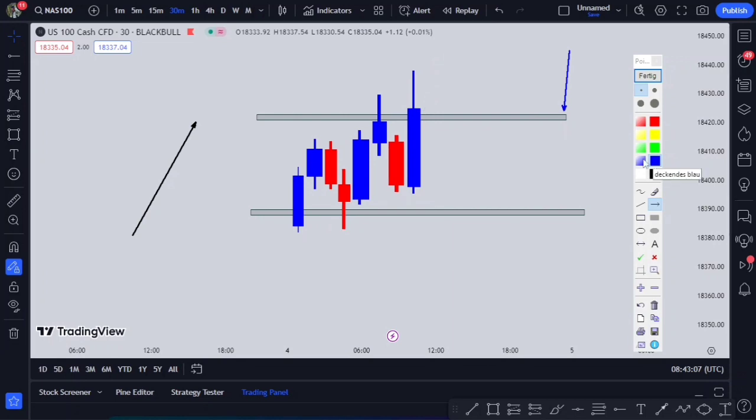Let me explain it in a better way. The candle opened here and then directly started to go down to create a bottom wick. After it goes down, not breaking the low of the previous candle, and then starts to come back up, this is going to be the opportunity for me to take a trade. That's going to be my execution. I will execute right here on the flip of this candle. Why? Because I have seen that this candle went down to grab liquidity in order to flip and continue up. To make it simple, there is no reason for this candle to come back after it grabs liquidity.